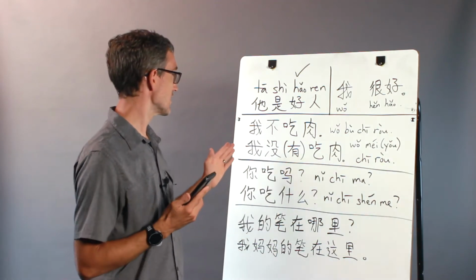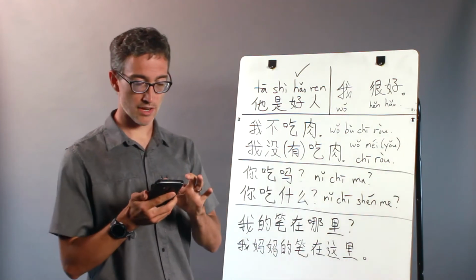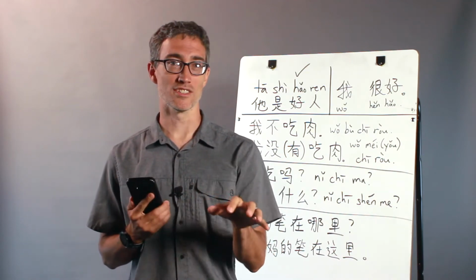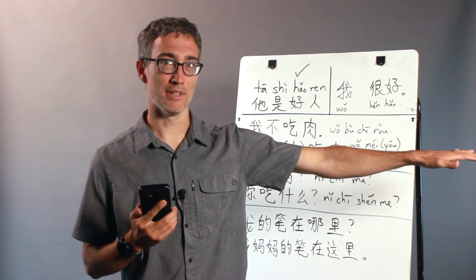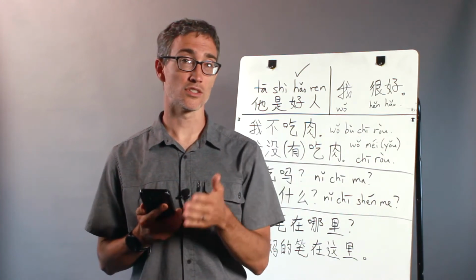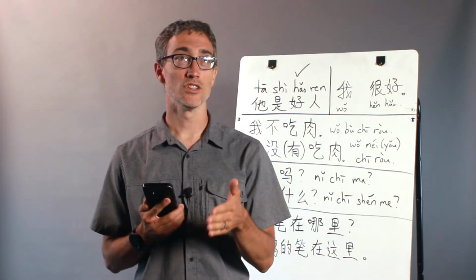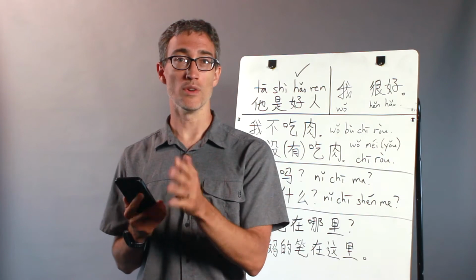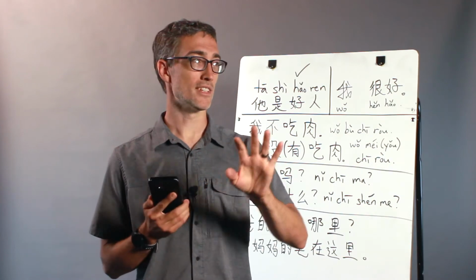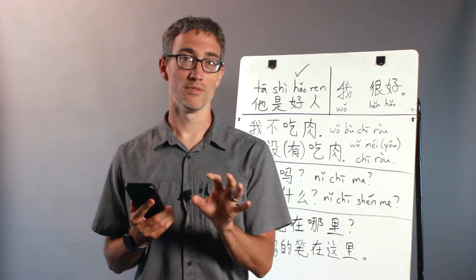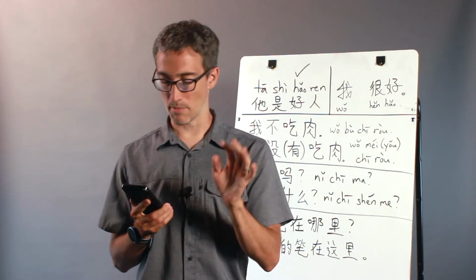So here is an example. Oh, and then I'll just talk about 没 and then I'll contrast them. 没 is used to negate past actions. Some action did not happen in the past. It is also used exclusively to negate the verb 有, which we learned about this week. Whenever you want to say that something does not exist, or I do not have that thing, then it's 没有, not 不有. It's always 没有.